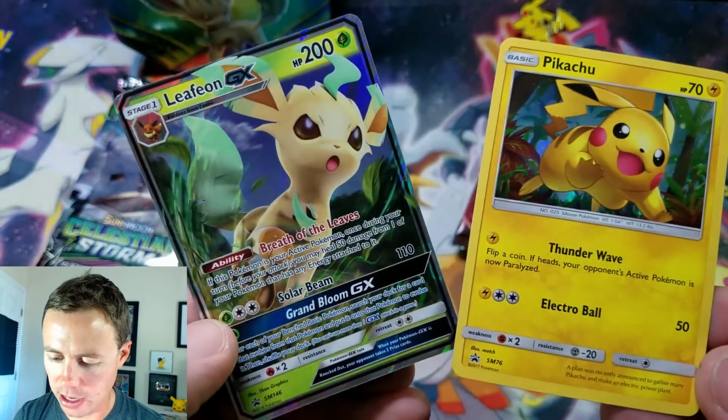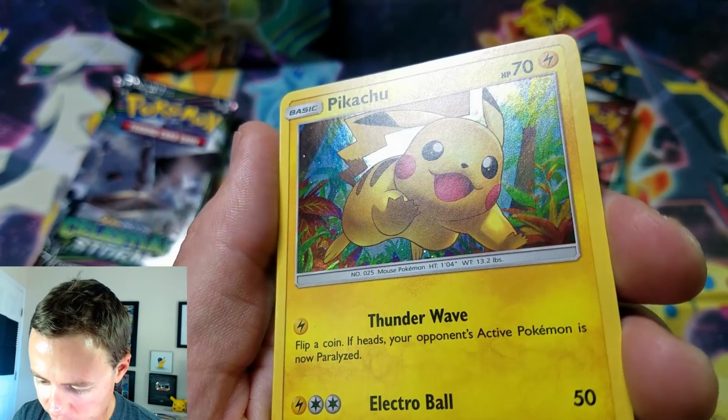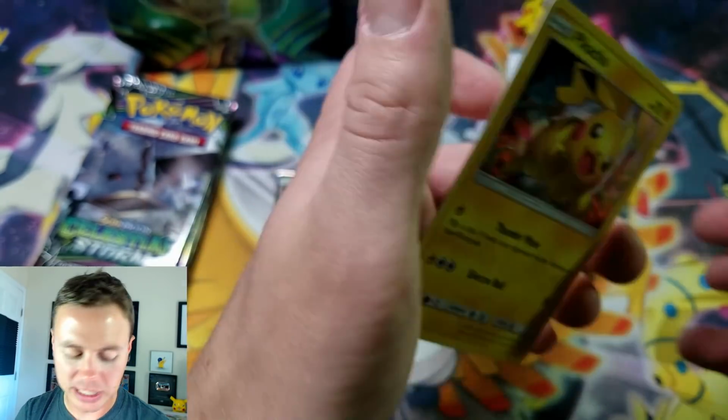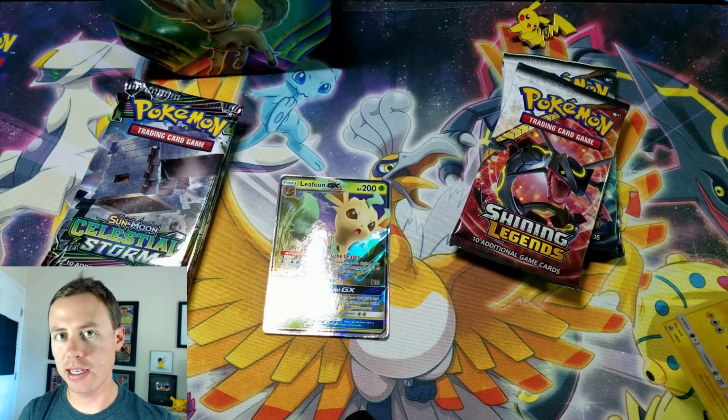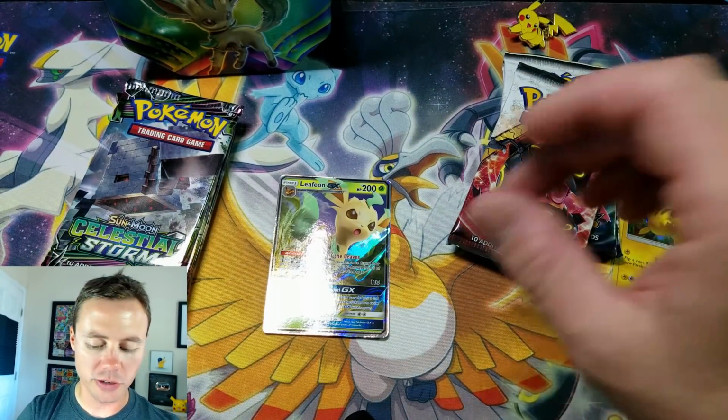And I like to look at these holofoils and see if they're scratched. This one is in pristine shape. It's a beautiful thing. It was actually kind of floating around inside the collection box, so I was a little nervous about that.